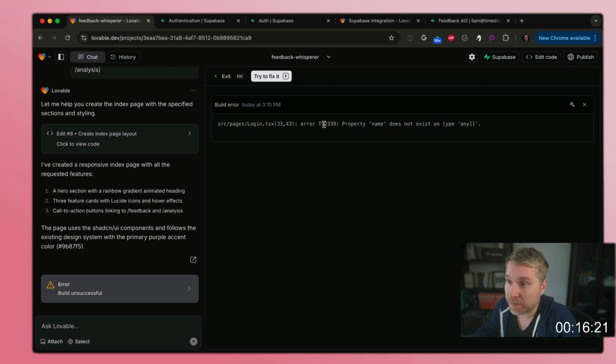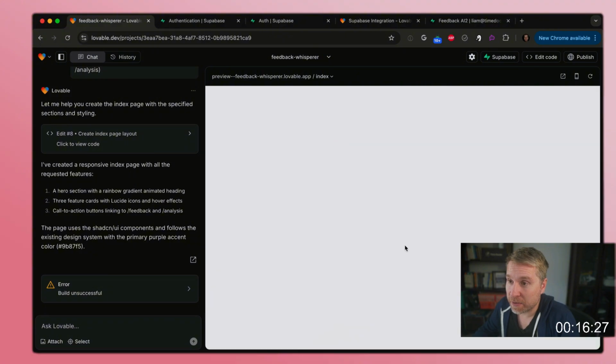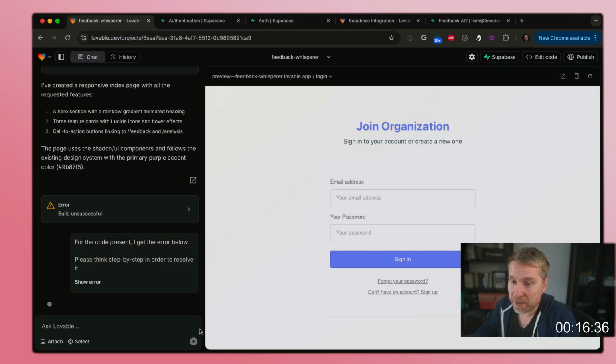Let's see what we have here. That's okay. It's the same error we had before. So let's go and find out the index page. Weird. Let's try if we can fix that. Again, for me, it's like, I have no idea what I'm doing. I'm kind of just aimlessly moving through the dark here. And you can have a web app in a couple hours.